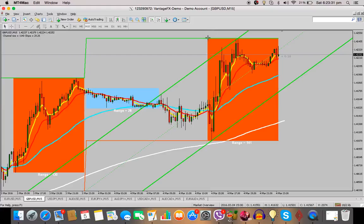But we are not going to trade pound USD in the same way that you would trade Euro USD. The reason for this is this. With pound USD there's a larger degree of movement that you're expecting, whereas with Euro USD you're only looking for a maximum movement of about 70 pips. With pound USD, sometimes it can actually skyrocket about 120 pips or so. So if you're trying to do a binary trade, a reversal of that, you can get screwed on that. If you're trying to do a forex trade on that, you could also get screwed on that, especially if I was to do a reversal trade at the 70 pip mark.